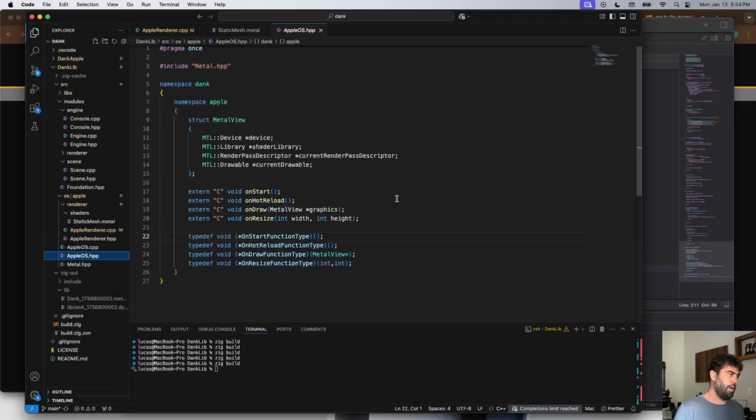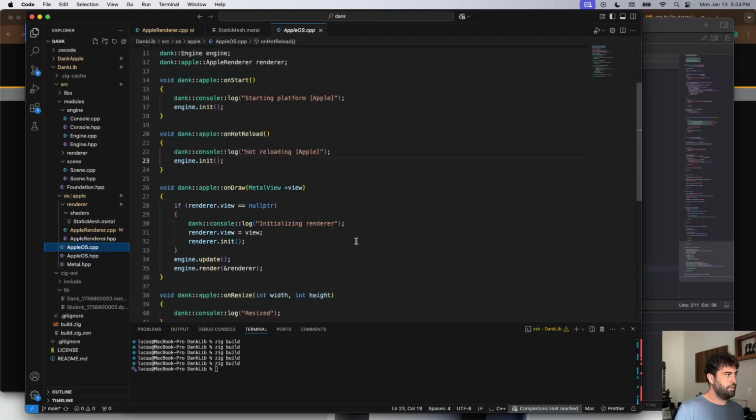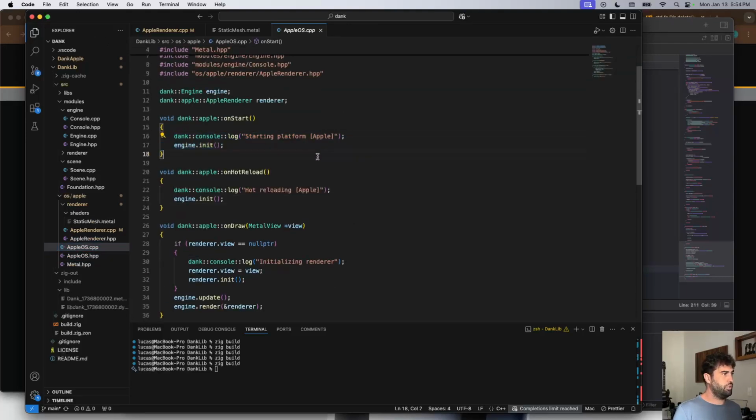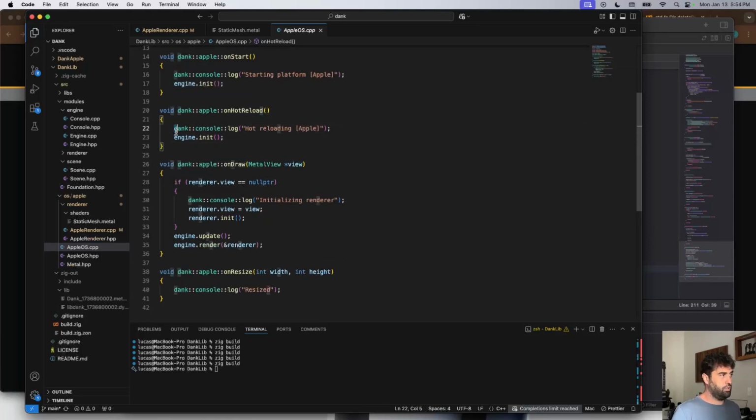On the C++ side here, the implementation is very simple. Every time you call, just call the engine, and it's simple for now. It's gonna be very complicated later, I suppose. Hot reload, I'm also calling the init because it initializes some scenes and stuff for now. Maybe later I'll just store this and they'll have to call it again. On draw, it will. So every time the DLL is loaded, the view is gonna be empty, because all the memory has shifted and the new DLL is working with the new memory addresses, so all variables are restarted.